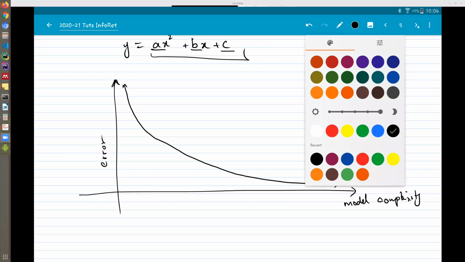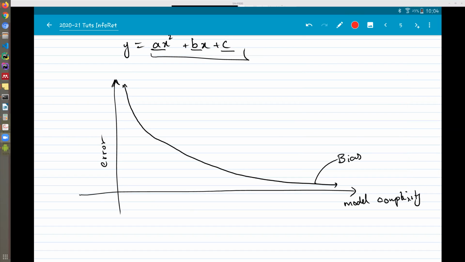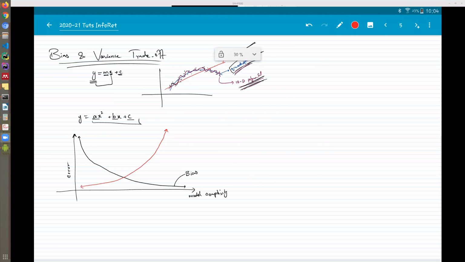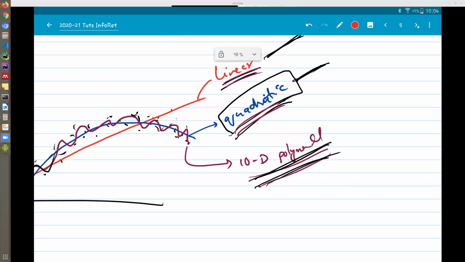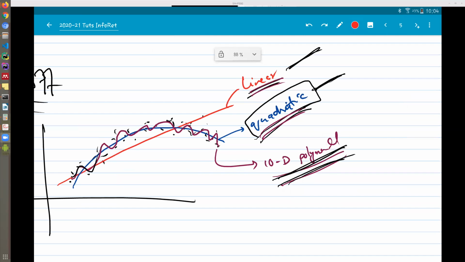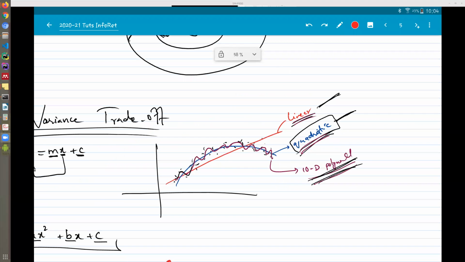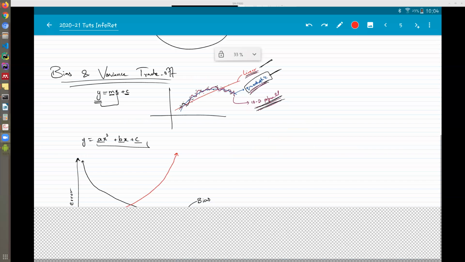At the same time, when we increase the number of parameters, the variance increases, right? We have seen that when we increase the number of parameters to a 20-degree polynomial, this maroon case has a lot of variance. The predicted output is changing a lot with respect to the input.